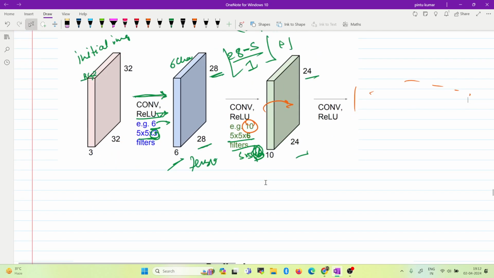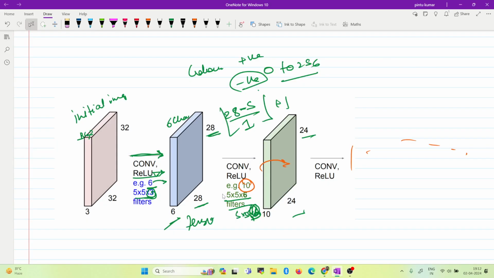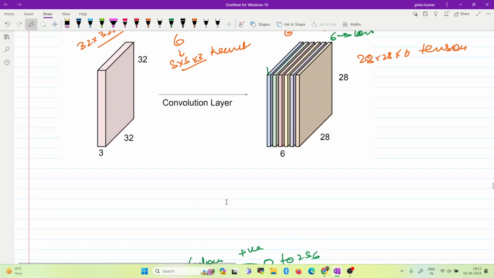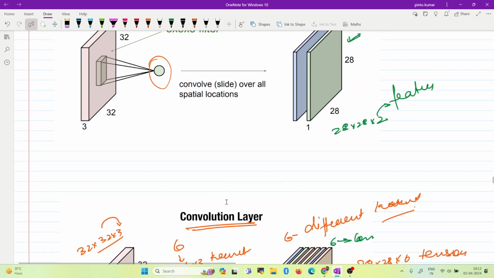So we haven't done pooling till now, but till this point is the concept clear? How does this convolution layer work, and how do we stack these convolution layers together? Any doubt in this, you can please ask. Sir, in case of multiple filters, each filter results in a different feature map, isn't it? Or do they result in the same feature map? Each filter results in a different feature map.